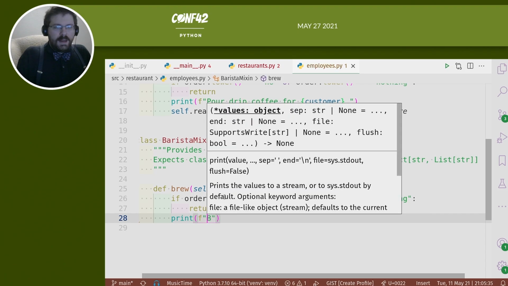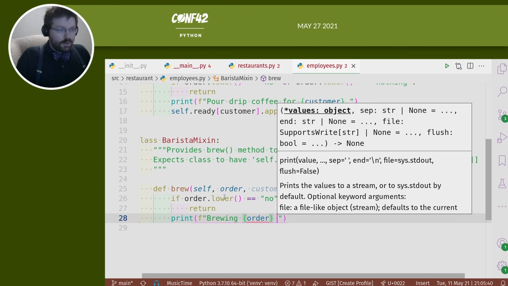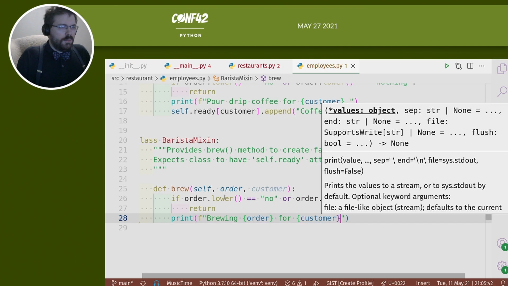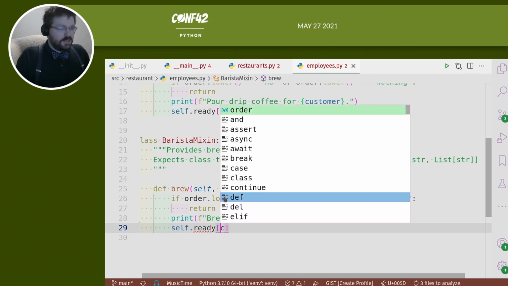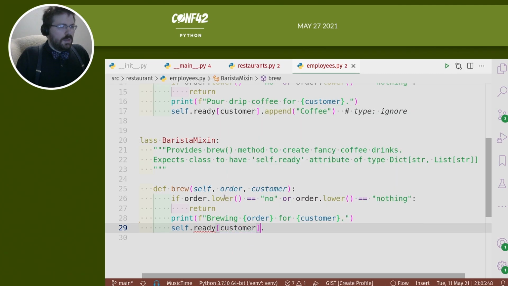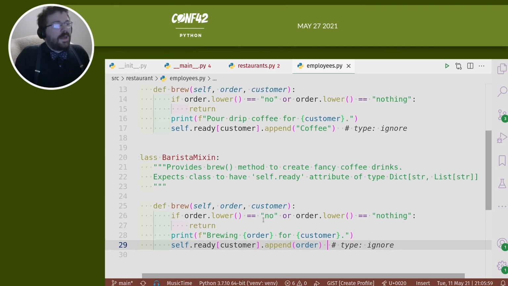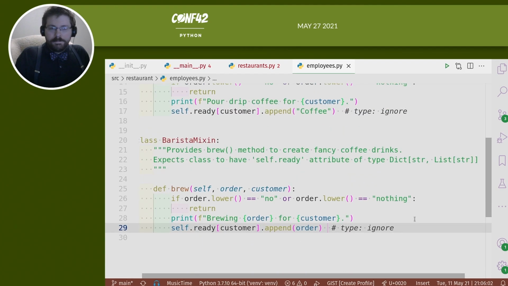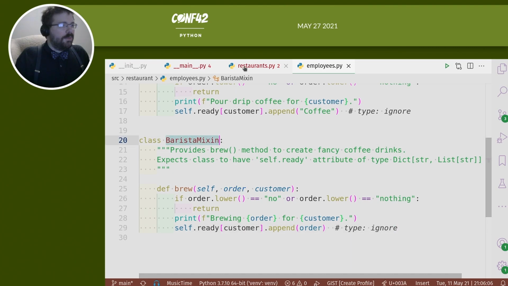But then we need to actually brew the particular order for the customer. And we're going to append the order. Now, this type.ignore obviously won't work if you're using Flake8. You have to use a different suppression comment for that. Just a note. All right. So now we have our brew method for barista mixin.